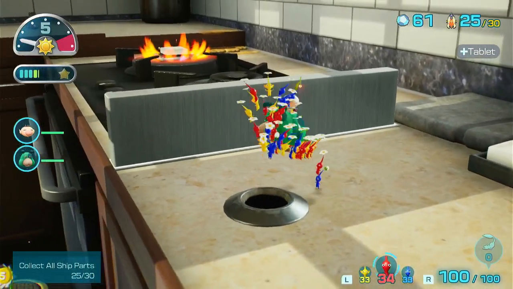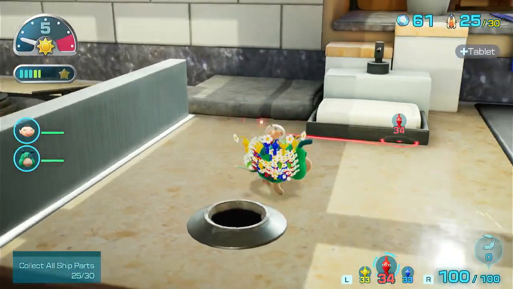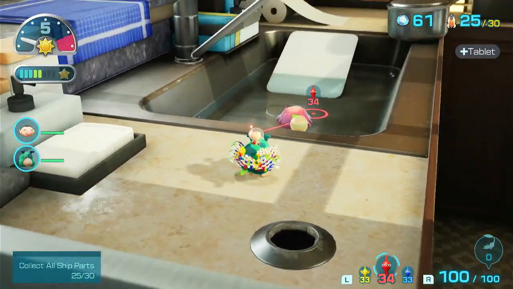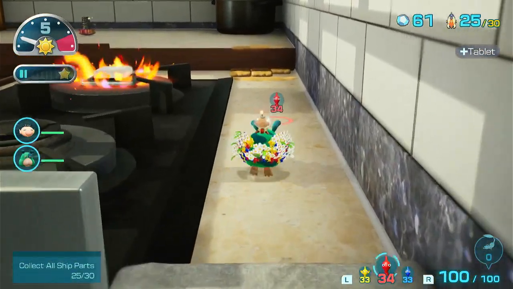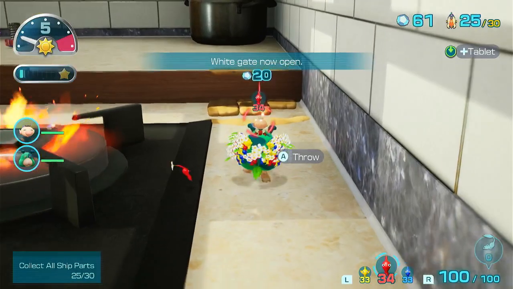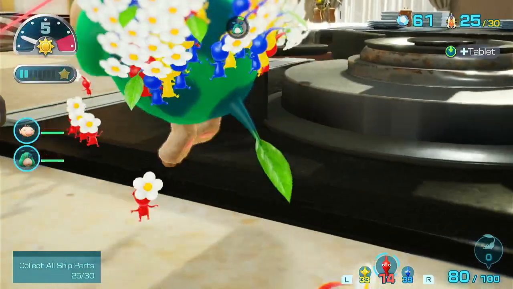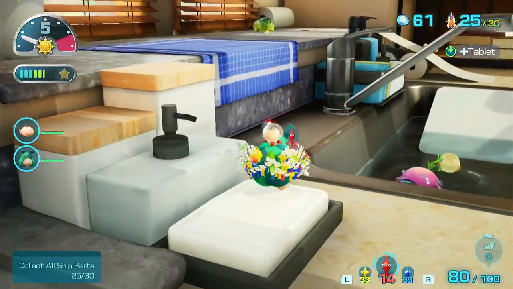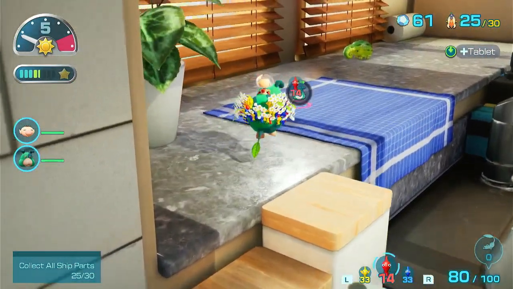Okay, interesting. There's a switch. There's a switch there. There's also that monster in the sink, which might be drained if we hit the switch up here. We also need to build this. White gate now open. Interesting. It's not to drain the sink then. Maybe we need to just take our blue Pikmin to take out the thing in the sink then.